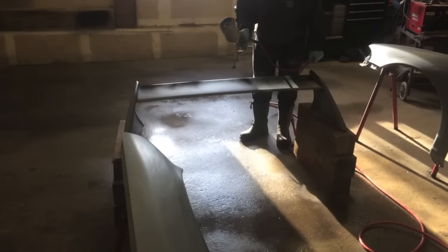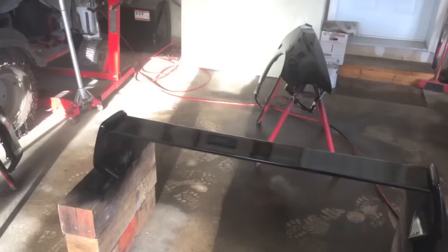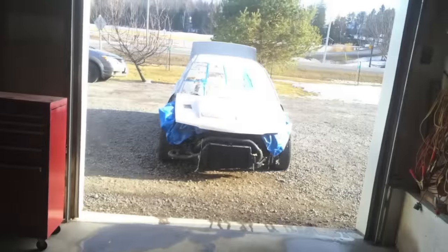So we've got a little paint booth action going here. My dad set that up. I'm probably going to change that. We've got the heater going, getting this room up to temperature. Got the floors all nice and wet. Washed out the whole garage. No more dust anywhere. Should be pretty good. So we've got the two bumpers, fenders, got the wing painted, got the hood painted black.